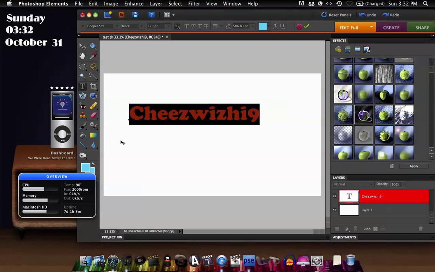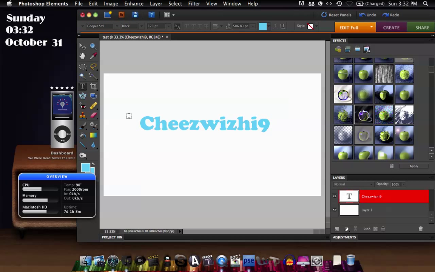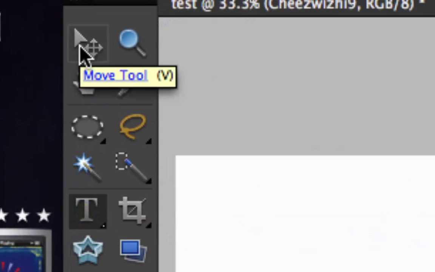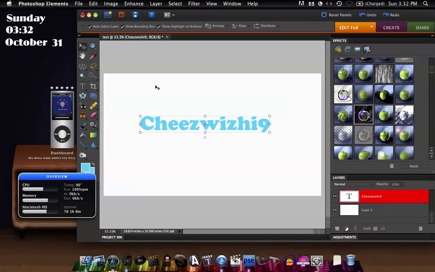Make sure that it's a light color, because pretty much what you're doing when you create 3D text is duplicate the layer, then make it darker in the back. So next, have your text layer selected, then go over to this button right here. This is the move tool, really zoomed in. Hit that, and then hold down Option on your Mac, or whatever that is on a PC, and then go down right, down right, down right, or up left, or down left. It doesn't really matter. Just make sure you do it in a pattern that works.